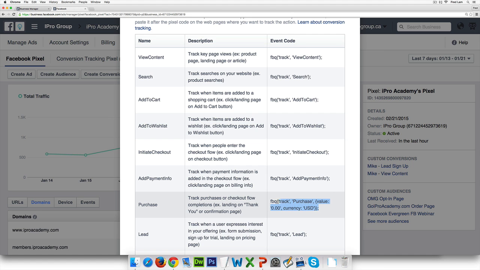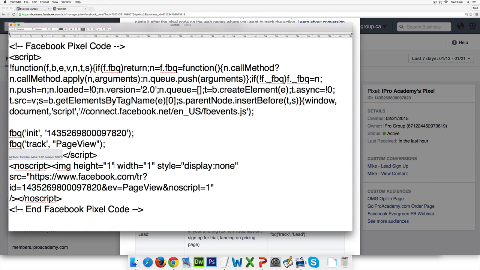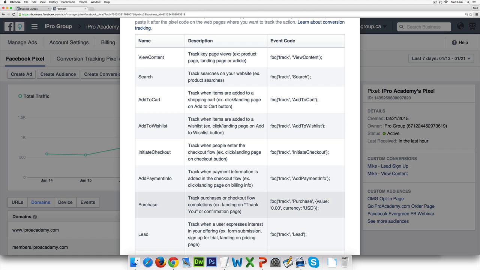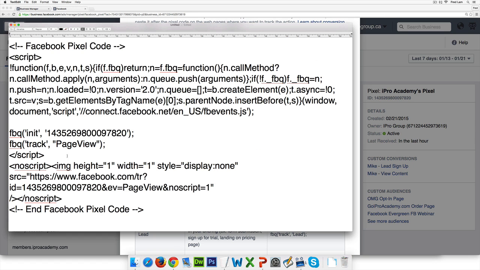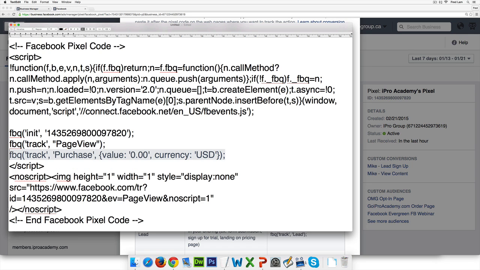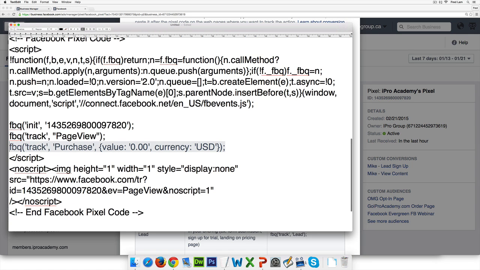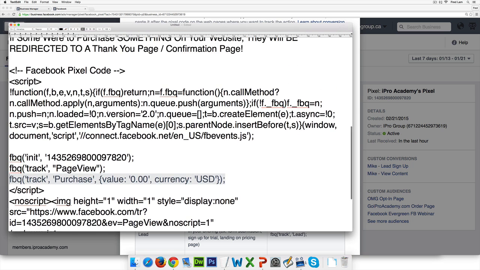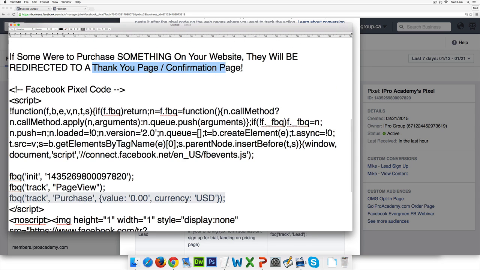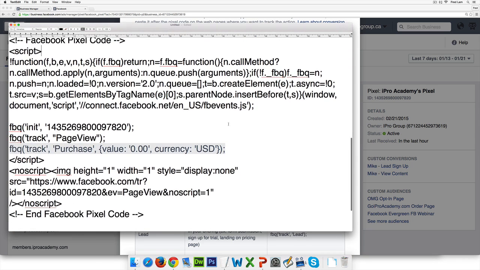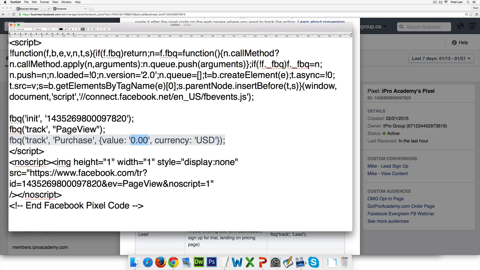All right, I'm not sure why. I'm just going to do this. Okay, it's not letting me because it's trying to copy this over. But you would want to copy the fbq, yada, yada, yada. I'm going to make this a lot bigger, 48. All right, you want to copy this in here. And this pixel needs to go onto your confirmation and thank you page right after the purchase. So obviously here you can change the value and everything. Now this is where you put in the purchase code.